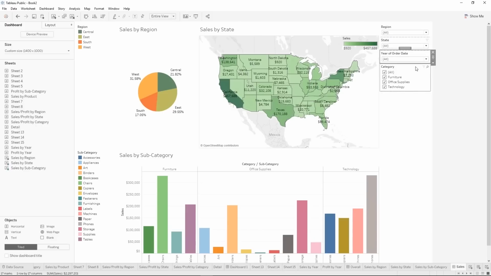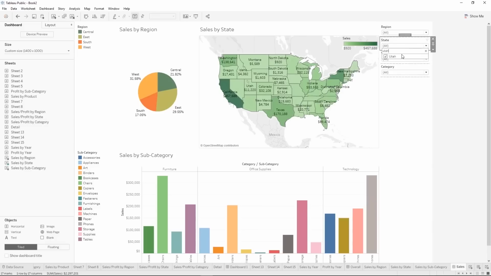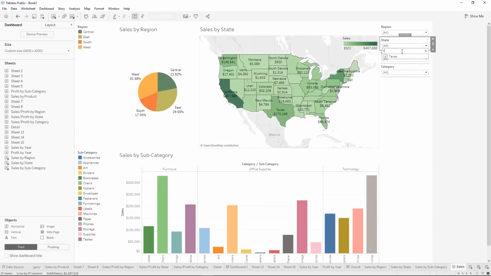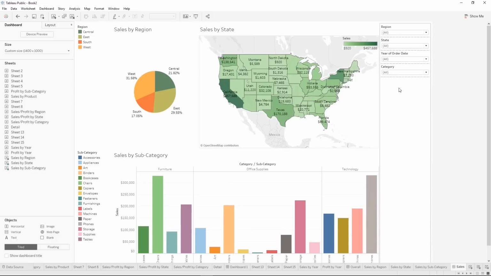For big ones like state, there is the option of searching. So I know I want Utah, and I search and there's Utah, instead of having to scroll through the list. This could be really helpful if you had a filter by products, and that will allow somebody to look at just one product at a time if they know the name of the product, but also not have to open up the product list and scroll and scroll and scroll, since there are a lot of products. So we can filter by region by doing this.